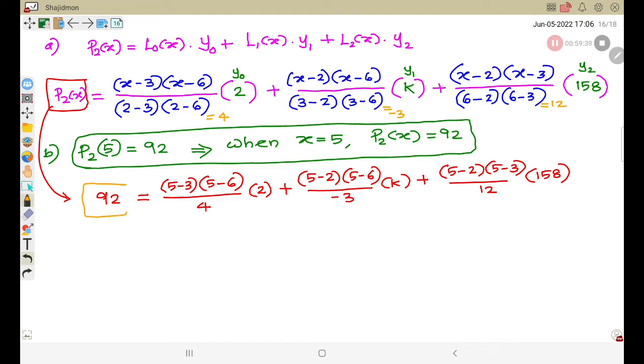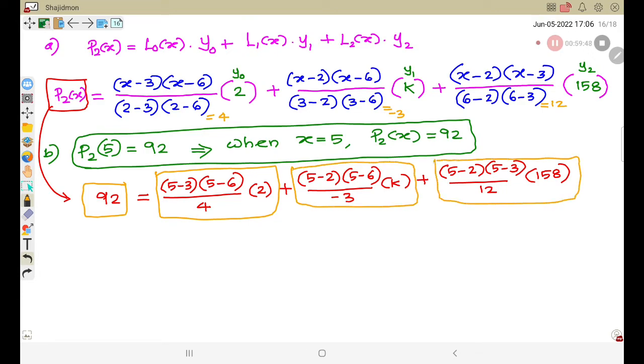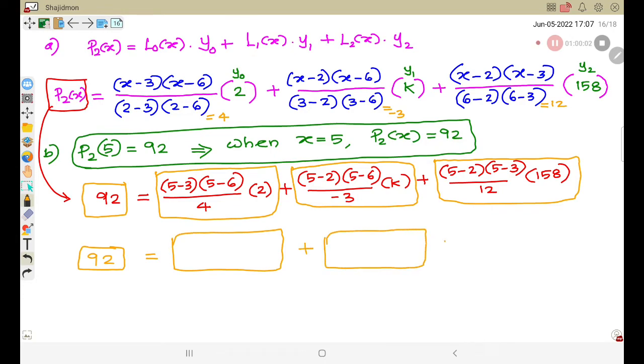Now keep it as separate boxes. This is first term. See, this is one term, this is another, this one is another, last one. Okay, so simplify now. Use the calculator, use 3-digit rounding. So here 92 equal, check the first two boxes, what is the answer you are getting, plus the second box, what is the answer, plus the third box, what is the answer. Okay, I hope you got. Here you got -1. Here you can get 1 multiply k.